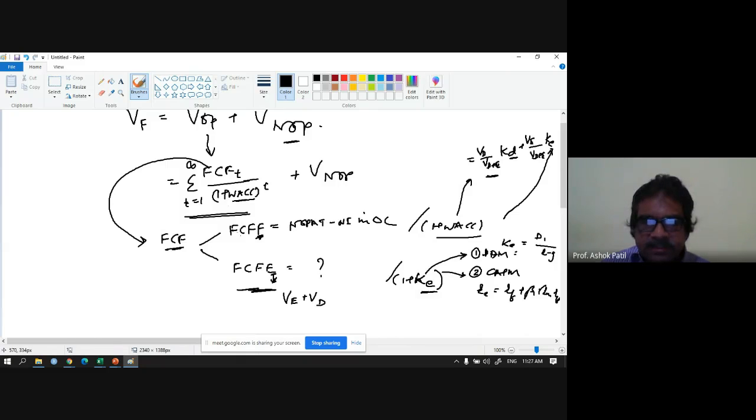So we are saying that FCF can be calculated two ways, right? If FCF is FCFF using this formula, then we have to divide it by WACC if WACC is given to you. That is the simplest part, but if WACC needs to be calculated, then you can use this formula. Similarly, if we calculate FCFE, you will get the value of equity, and in that case you have to divide it by cost of equity, which can in turn be calculated like this. You also have assumptions on beta, whether beta changes or not. So there are lots of things based on many assumptions in each one of them, right?